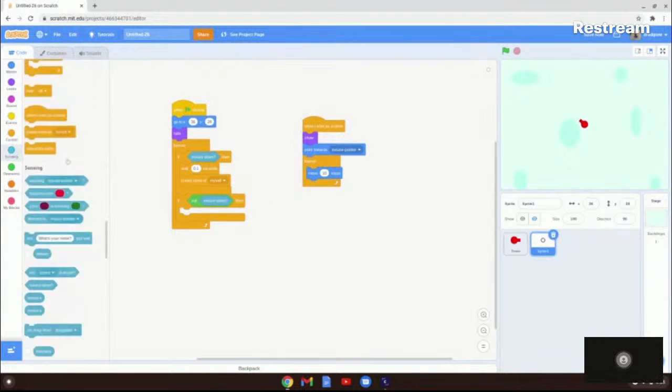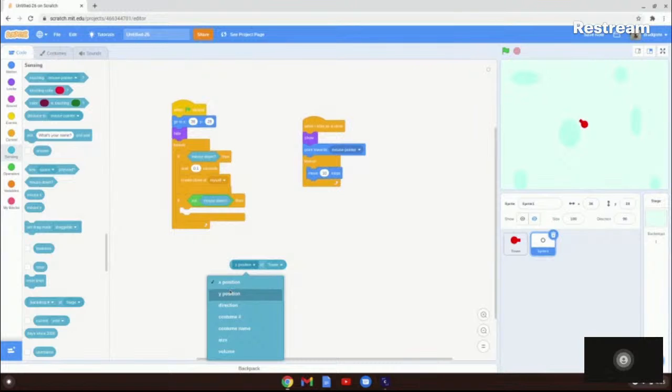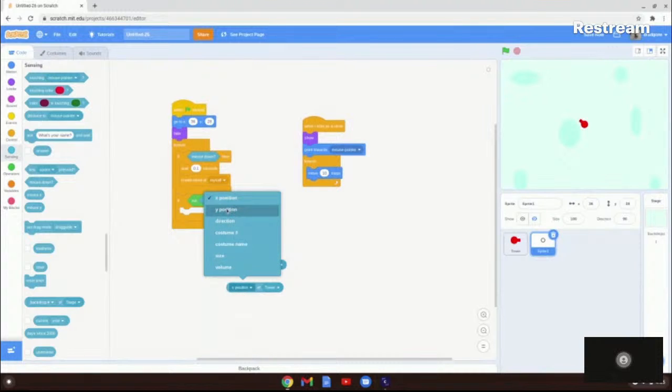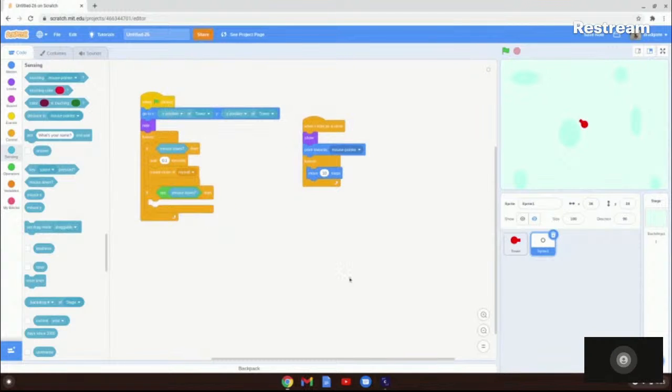Go to sensing, and we want this backdrop of stage, and we want to say instead of stage, we'll do tower, and then we'll say X position. Oopsies. We'll duplicate this and Y position. So we want it to go to the Y position of the tower and the X position of the tower.